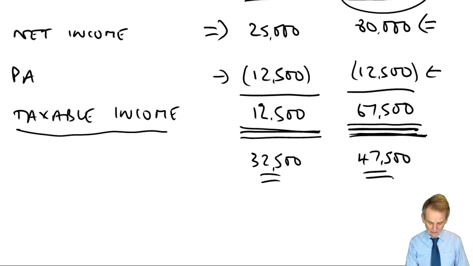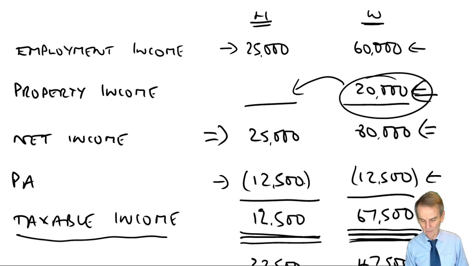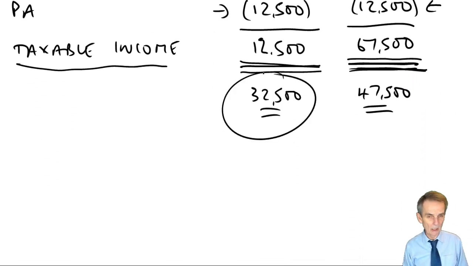Well, we don't have to be Einstein to see what would happen. Before this, while it was absolutely individually owned by her, the 20,000 was taxed at 40%, and that therefore was £8,000 tax. We now move that across to the husband. That means it's still all within his basic rate band, still some basic rate band available. And therefore that self-same £20,000 of taxable income is going to be taxed at 20%. That's £4,000. There we have a £4,000 tax saving. I'm sure you would agree that that is very worthwhile having.